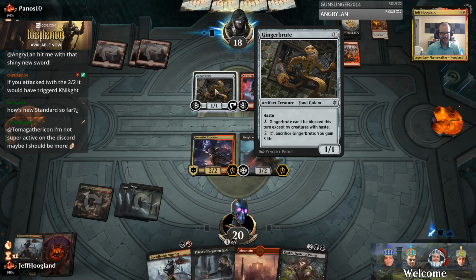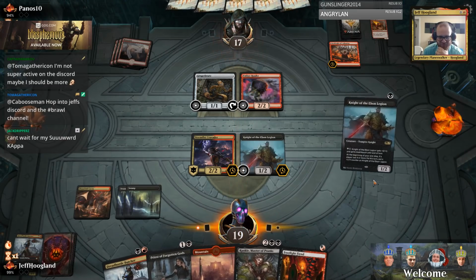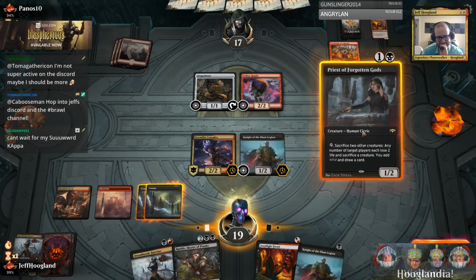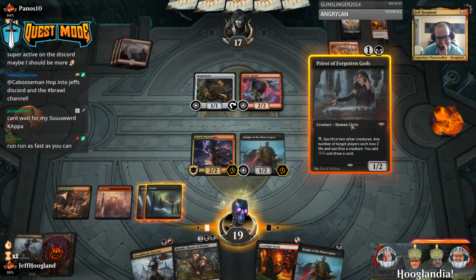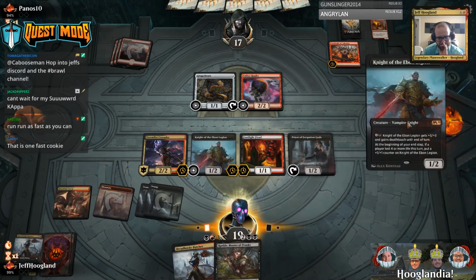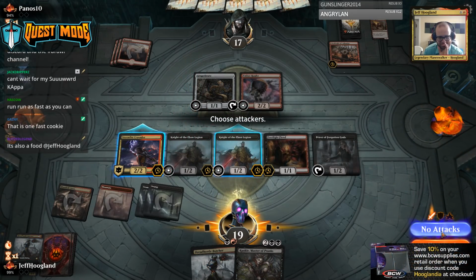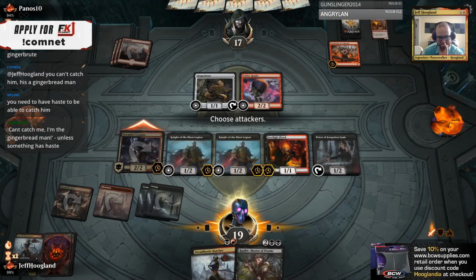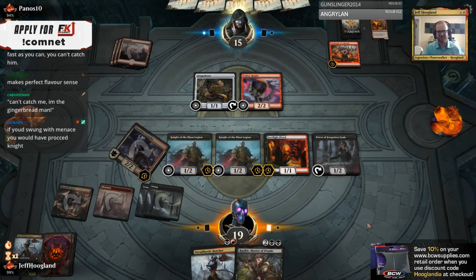Ginger Brute. Haste. Can't be blocked except by creatures with haste. That's such a weird... Okay. I think I'm gonna go Priest, Footlight, Knight here. It's one fast cookie. Yep. You can't catch him, he's the gingerbread man. Fair.